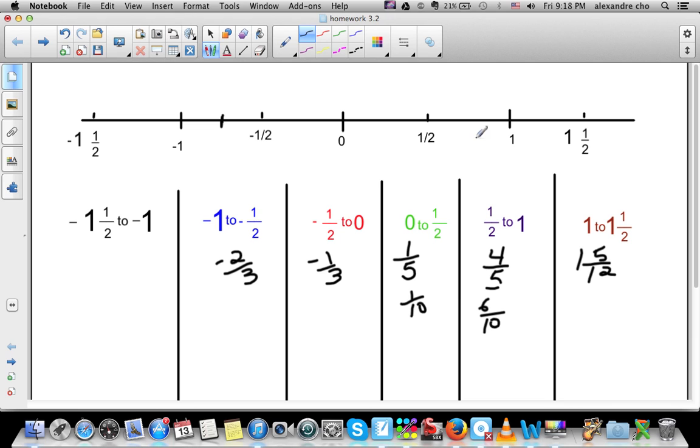7/8. Next fraction is 7/8. If you have a chocolate bar and you cut it into 2 pieces, that's half. I cut that half, I get 4. If I cut each fourth, now I get 8. So, chocolate bar, and you take 7 pieces. You still don't eat 1 full bar, but it's very close to 1, so it's about here. So by being here, you're somewhere between half and 1. So let's write 7/8 over here.